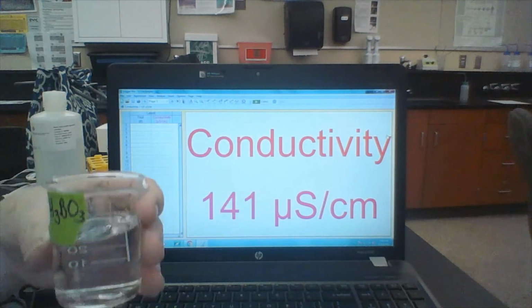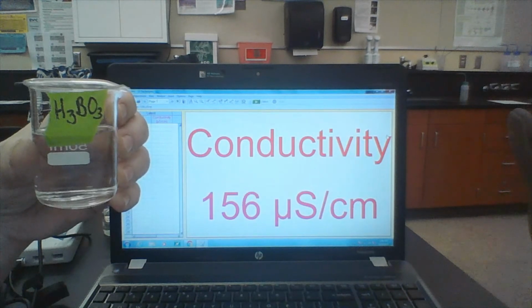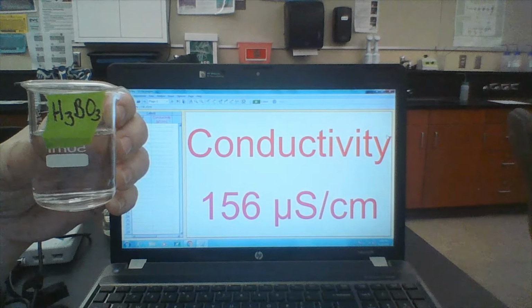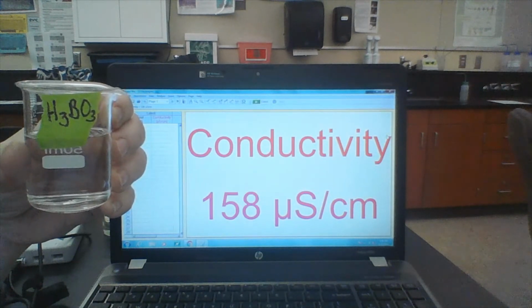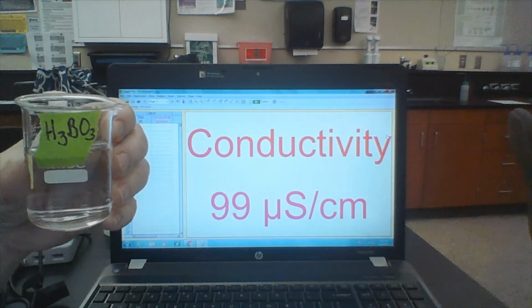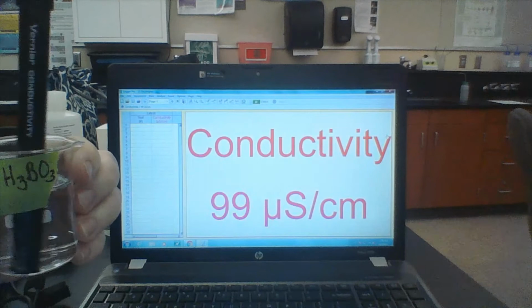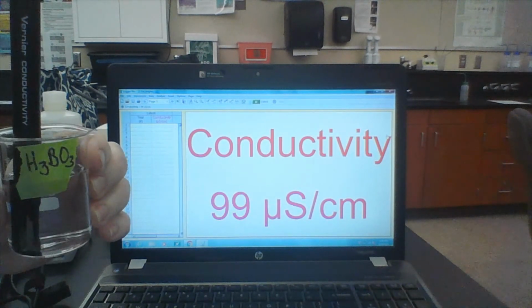The next thing we're going to test is a chemical named boric acid. Now it has a 3 after the H. But as I told you, there would probably be one that would look like an acid on paper, but maybe it doesn't conduct electricity much at all. So let's see what boric acid shows. It's staying right there at 99.